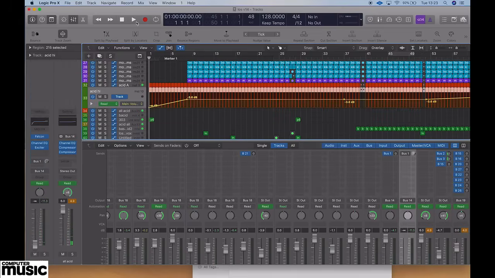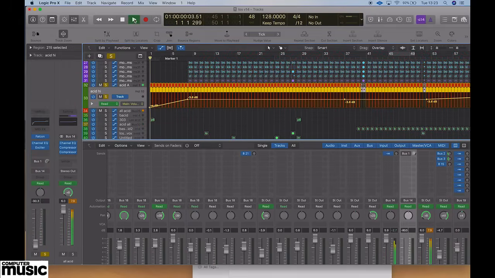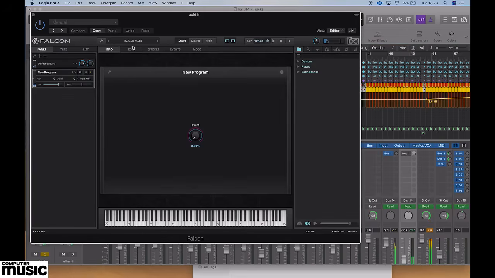So yeah, the main components of this track are really this 303, the drums, which are Icarus and Falcon, and then this sound, which is another Falcon sound, which is a sort of droney, acidy sound. This is Falcon, but not using the sample aspects of it.